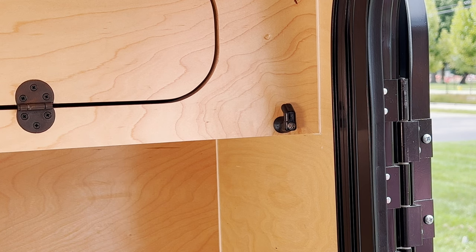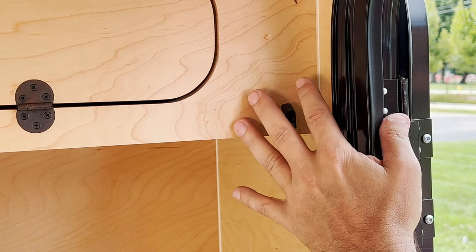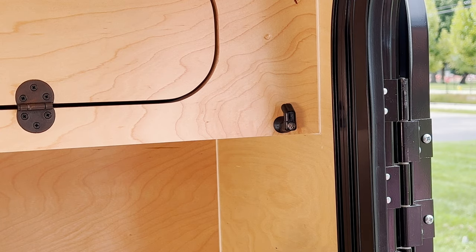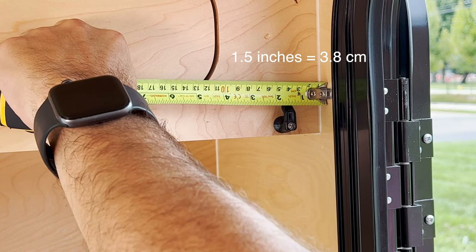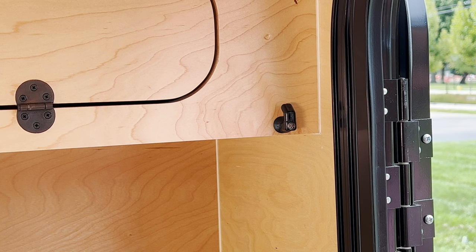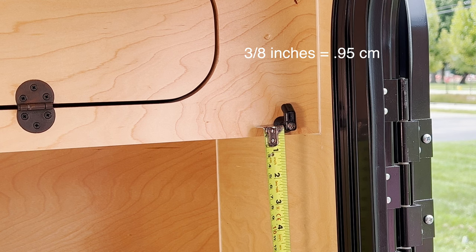So I started with the corners and was met with my first serious question, which was how close should I put these hooks to the walls? If I put them too close to the wall, I would have trouble getting around the door jam when trying to attach the net. But if I attach them too far from the wall, it would create a gap that would at best be unsightly and at worst would allow things to escape from the space. So after dry testing a few different possibilities, I ultimately opted for putting the corner hooks one and a half inches or about 3.8 centimeters from the wall. So that gave me a horizontal position for the corner hook. And after eyeballing things a bit, I came to the conclusion that the screws look best at about three eighths inches up from the bottom of the top cubby.